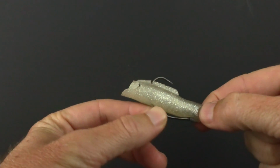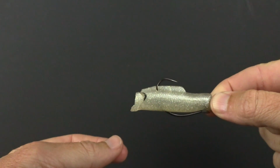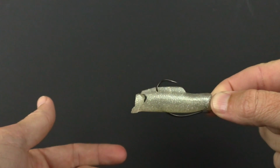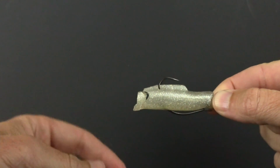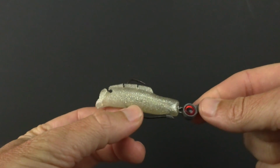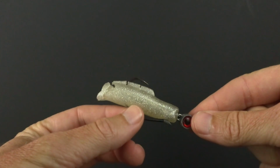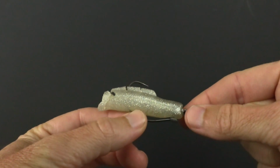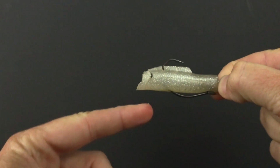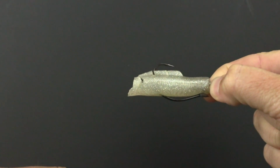For many years, I would have tails bitten off like this, and I didn't know exactly what the cause was, and so I would assume it wouldn't happen again, and then it would happen over and over and over again. Before I knew it, I'd go through an entire pack of baits and just think that I had bad luck or that it was sea trout or something good tearing it up, when in reality it was a junk fish that will continue to just chew up soft plastics even in one cast.